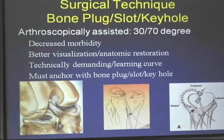What about the surgical technique for this? The way I do this is an arthroscopically assisted technique. I always have a 30 and a 70-degree arthroscope in the room, prepped, ready to go, just like I'm doing posterior cruciate ligament surgery.